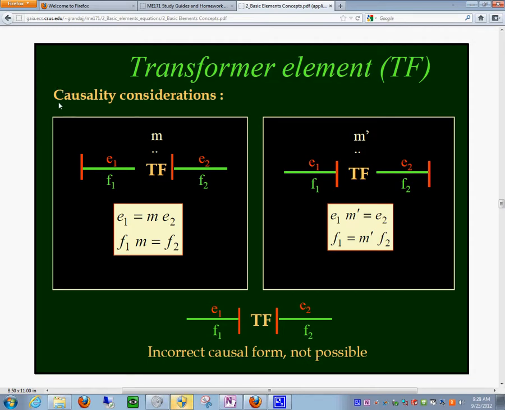You see in here the green line that you see here is the input to this TF. And the green line that you see on the right hand side is the output to the TF. That is looking at this matter this way. Now we are going to look at this way. Remember the two-way street? That holds true here too. The flow goes this way, the effort goes this way.